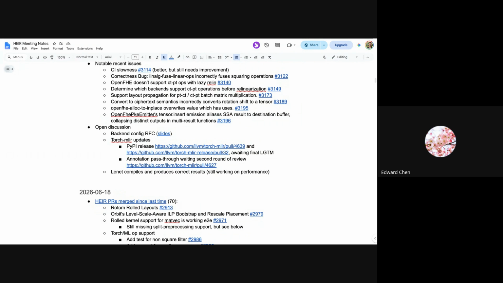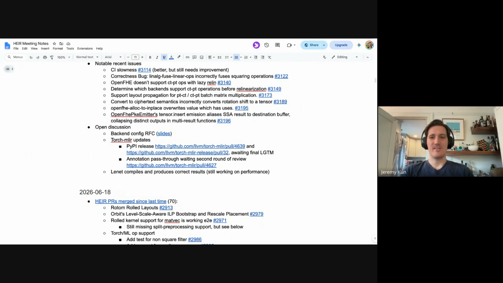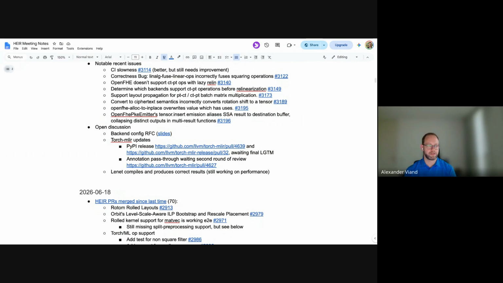I think the only thing would probably be that you can change your bootstrapping levels, and that's probably it. I think the nice thing about Orbit is that ILPs are very easy to add configuration options to, because you add an option that changes some constraint construction or adds or drops some constraints. It was very easy for me to add the lazy relinearization fix, because you just add this new constraint if this thing is not supported. So very straightforward. But maybe you guys should powwow and come up with a list of things that you would need.